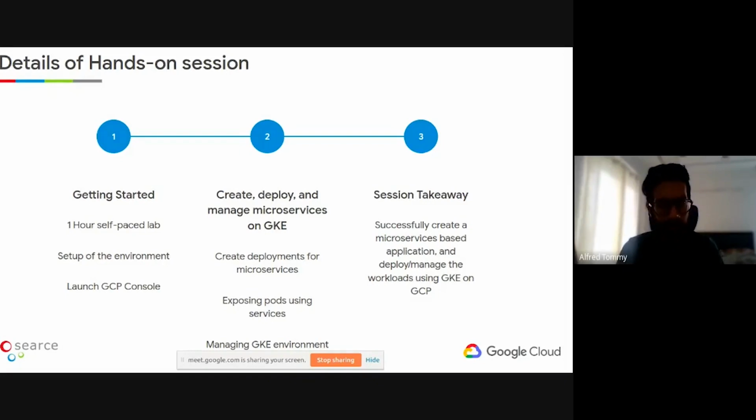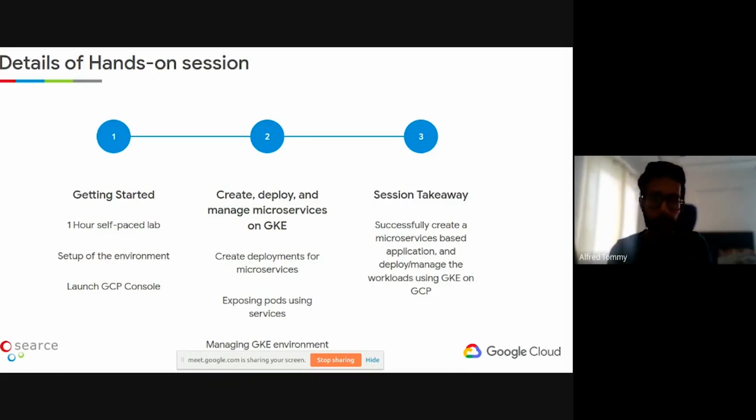This is a lab which I have done in the past. Given a beginner level of understanding, it should take you an hour to complete. But that being said, it's okay to extend a bit. I will also want to keep the session a bit interactive. So in the middle of the session, if you have any doubts, questions, or queries, please feel free to write it down in the chat window, and one of my colleagues will relay the question over to me.